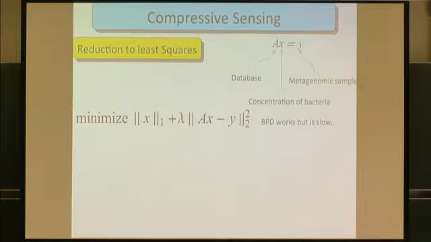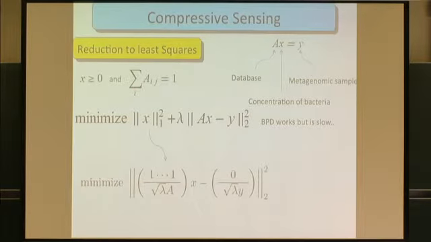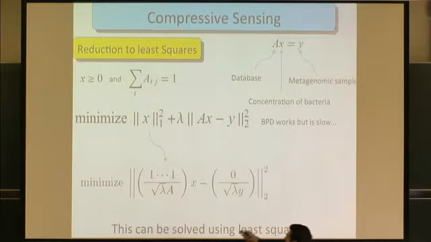Well, if we simply replace this L1 norm right here with the L1 norm squared, which might actually be a little bit more natural because notice we have a square on this norm too, then it turns out that using this assumption that the vector we're trying to reconstruct is non-negative and that the column sums of our matrix are bounded by a constant, in this case 1, we can reduce this thing to least squares. Okay, what do I mean by this little matrix right here?